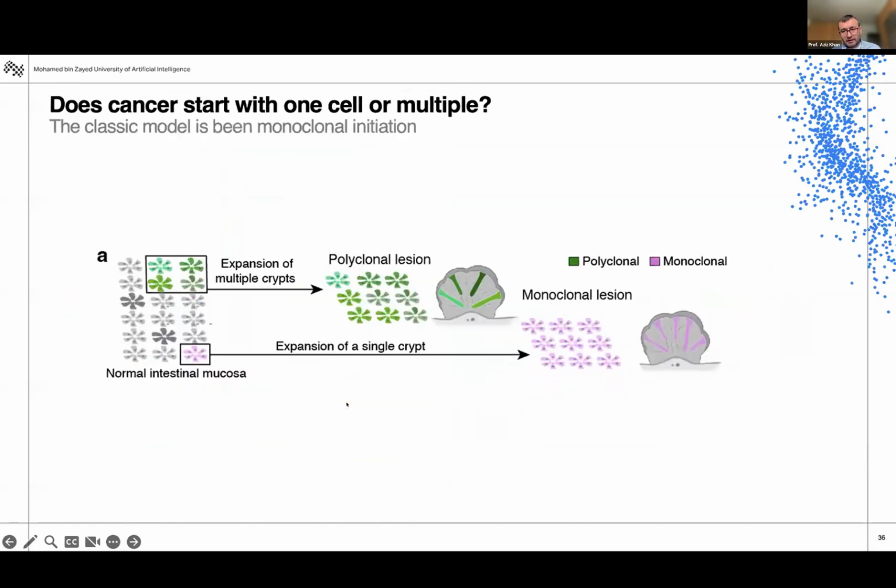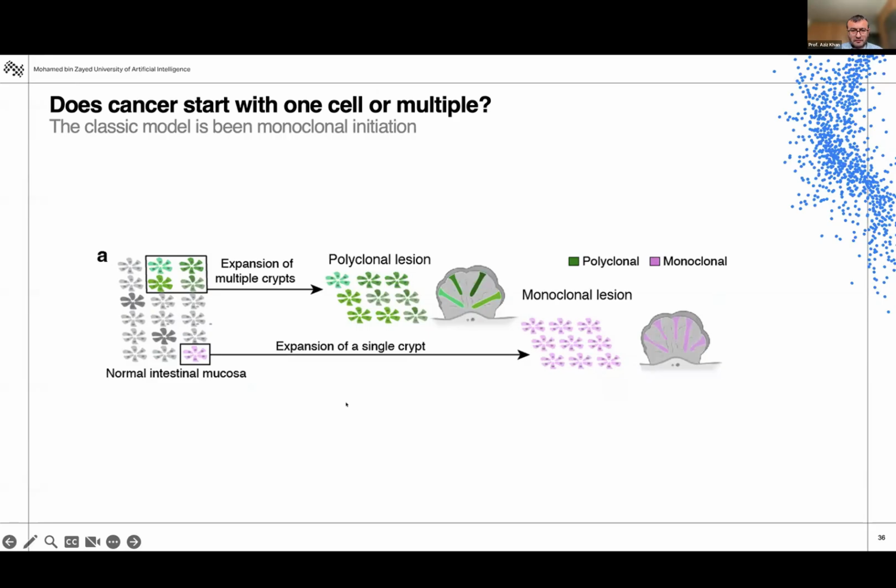So for example, classically cancer is assumed to be monoclonal, meaning that a single cell acquires a driver mutation like an APC and expands to form a tumor. However, detecting this initiation even in humans is increasingly difficult because by the time a tumor is malignant, clonal sweeps have obscured its history. Previous studies using limited markers hint that early lesions might be diverse, but we lacked the systematic genomic resolution to prove it until now.